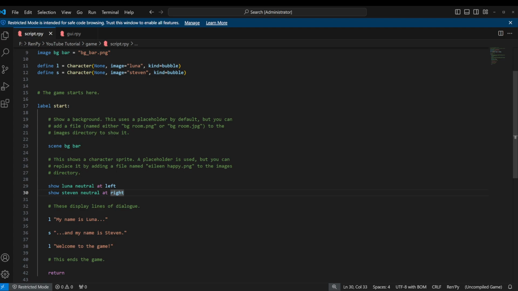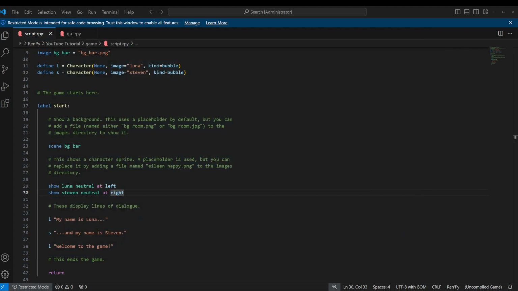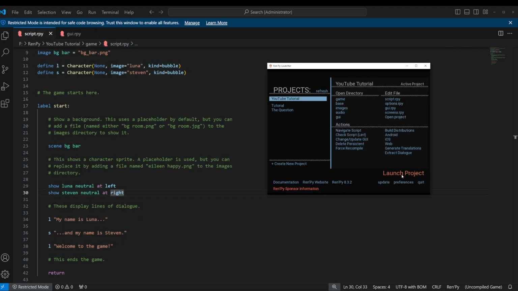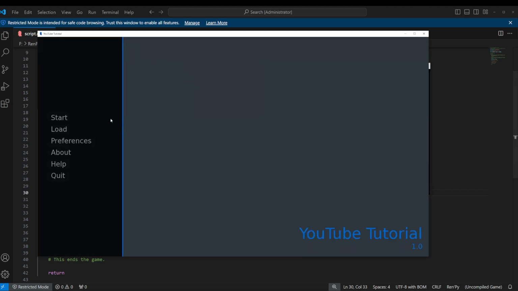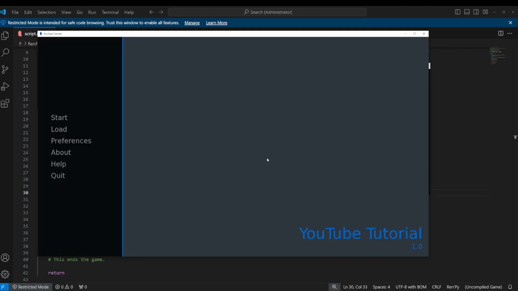So let's go back out to the game. Actually, I could just do Shift R to reload, but I'm just going to restart it completely. Did I save? Yes. All right. So let's start now. And so now my text bubble is still in the same place that it was before, which is not going to work anymore because my character is no longer in the center of the screen. And then Steven's is appearing in the same place. Actually, they're appearing in the default location, I think.